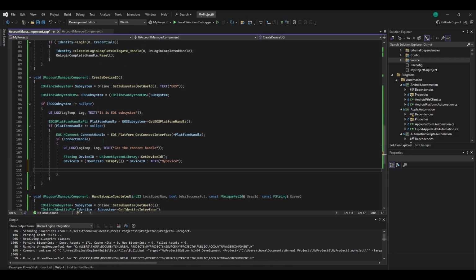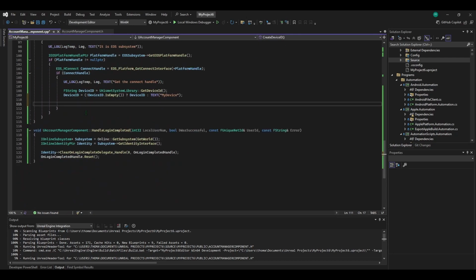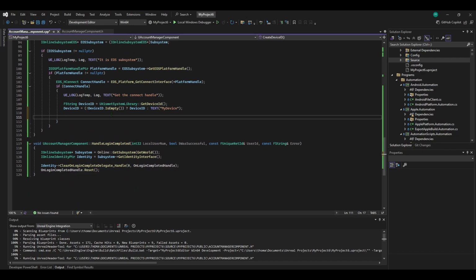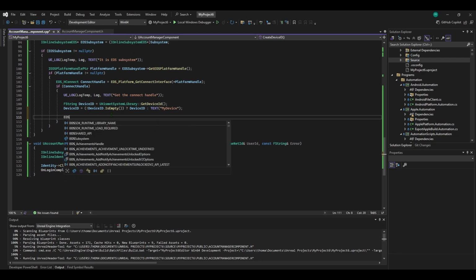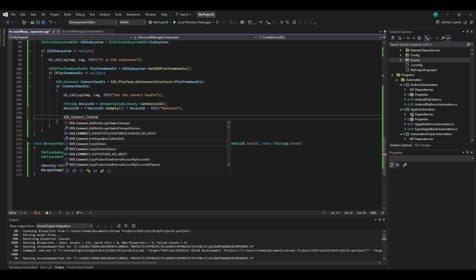We've been doing things like getting the platform handle, getting the connect interface or handle, all this kind of stuff with the logins. But now it's going to get real, because watch this. So then Connect, and then underscore, and go Create Device ID Options.